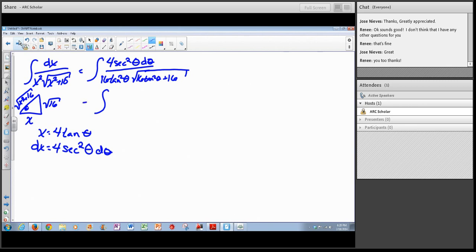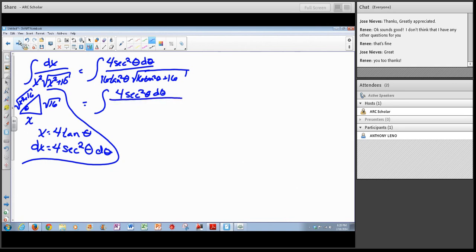I'm trying to keep all my colors and stuff. This was like a thinking bubble. Okay. So we'll have all this stuff to stay. 16 times the 4 that we're going to pull out of the square root, right? There's a 1 plus tan squared theta. Okay. So, see if we can multitask. What's tan squared plus 1? Secant squared. Right?